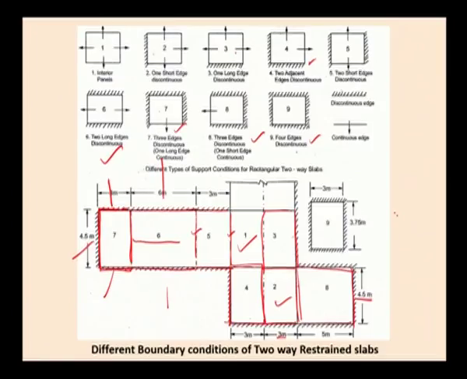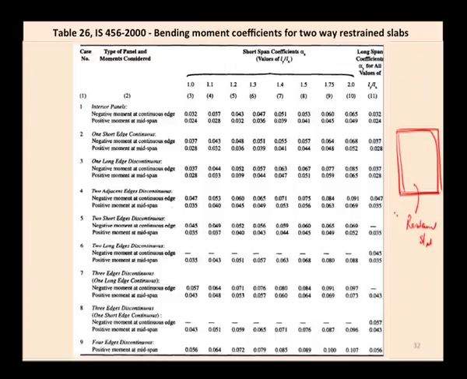For the simply supported slab, with the 4 corners not prevented from lifting, if it is freely supported on the wall, we need to use Table 27 for finding the bending moment. These are all the cases of the one-way slab and two-way slab. So we need to use these two tables for finding the bending moment. For example, in the case of an interior panel, how do we find the bending moment? First, you need to find the ratio Ly/Lx. We all know that in the case of a two-way slab, Ly/Lx is less than or equal to 2.